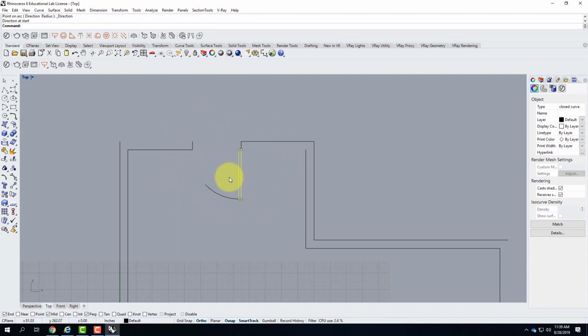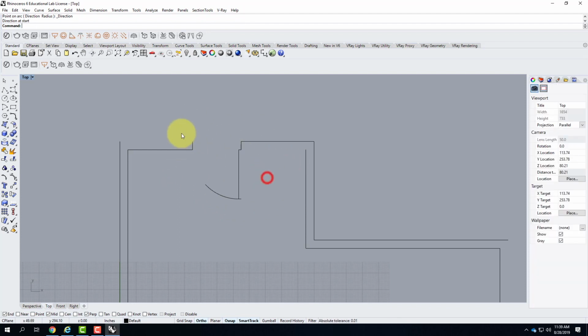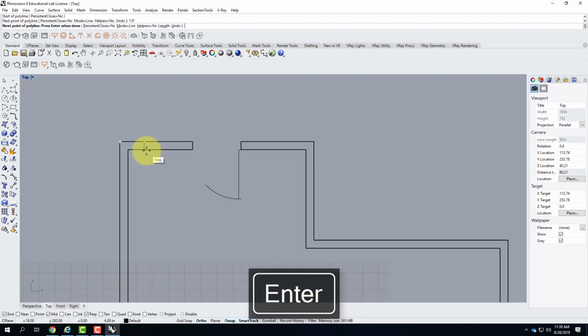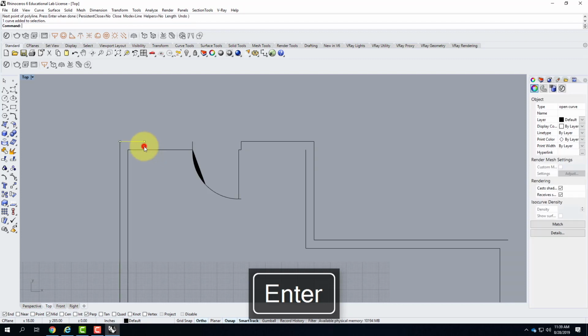So now I have that door drawn in. It's time to draw in the window. I have a window on the left side of this door right here, and I know from the handout that it's 1'6" from the corner of the building. What people have a tendency to do is take the Polyline tool, start at the corner, and say, okay, I'm going to go over 1'6" and then go down, and my perpendicular snap is on, so there it is. And there's one edge of the window right there.